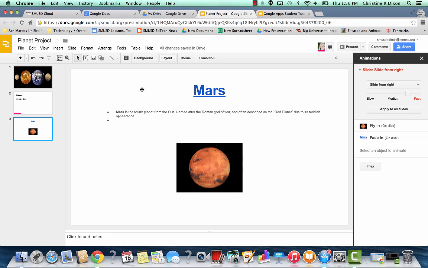Those are the basics for using slides. There's a lot more that you can add, but try it out and try working with a partner, making sure to do one slide each so that you're not in each other's cursor space, and really use the tools and research to bring in important facts.